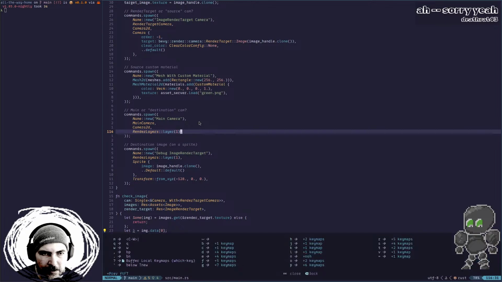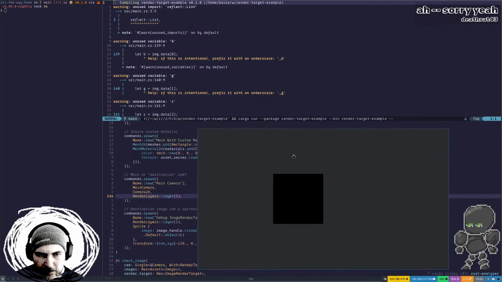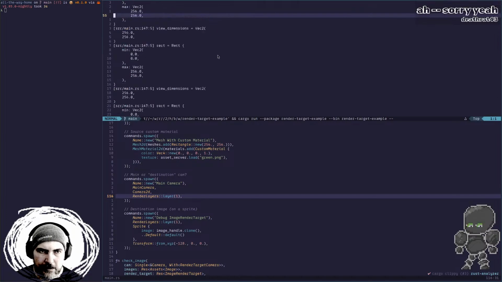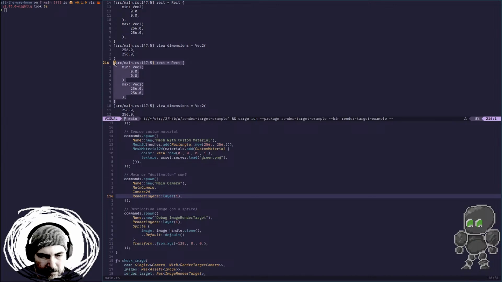When we run, we're already seeing this rectangle as our viewport. Interesting.